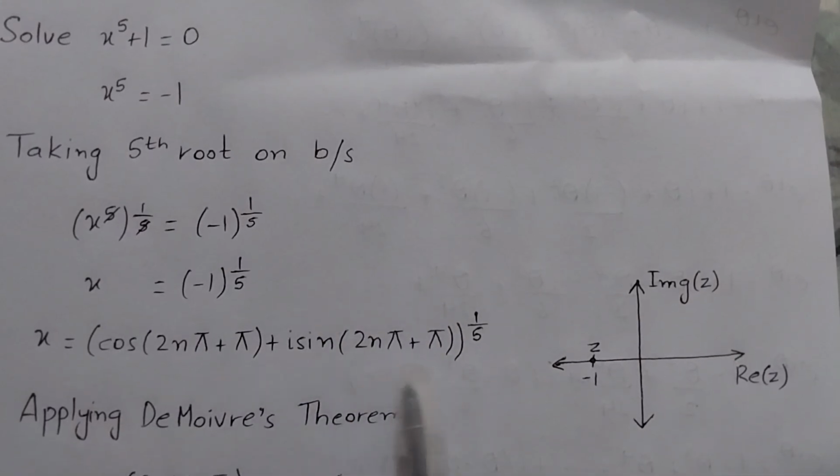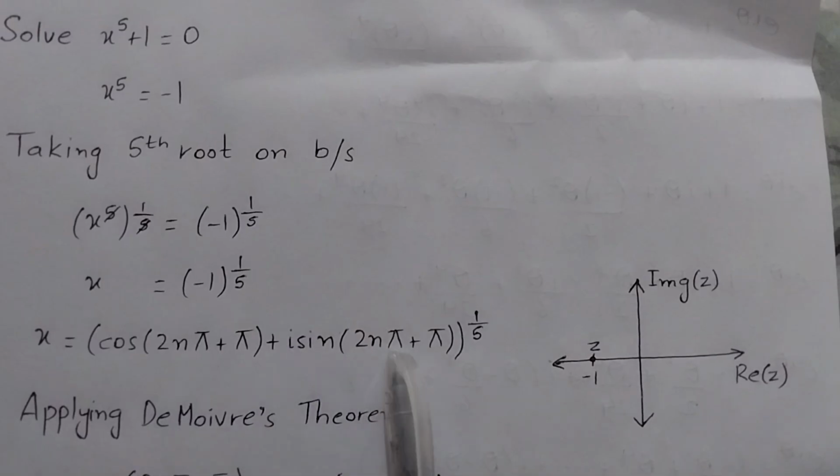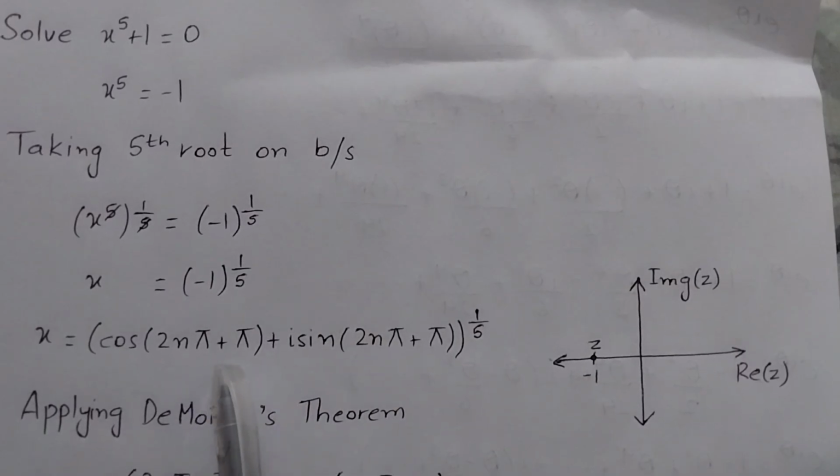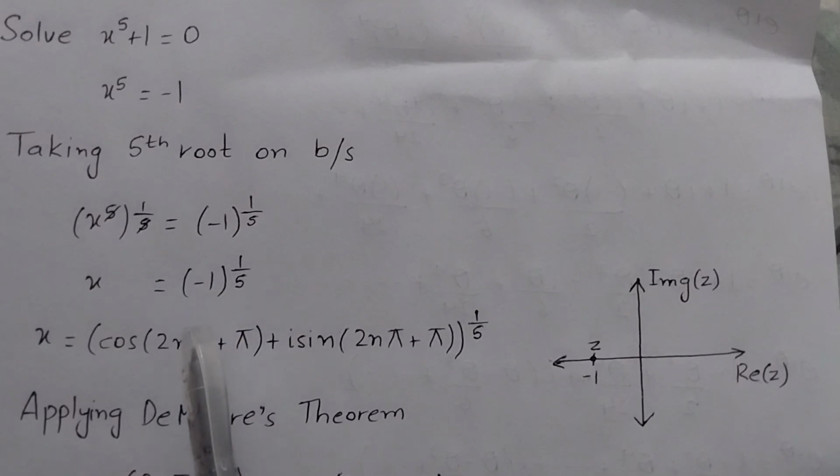So this part will keep getting equal to 0, and this part will keep giving us an answer of -1. So we can write this -1 as this thing. But the polar form of a complex number is r cos theta plus r iota sine theta, where r is the modulus of the complex number. So here the number was -1. It only had an x part, the real part, which was -1.